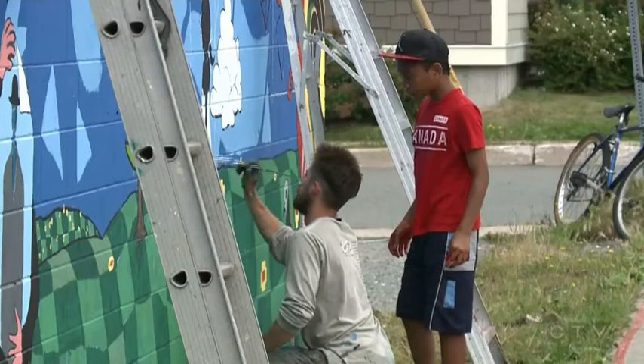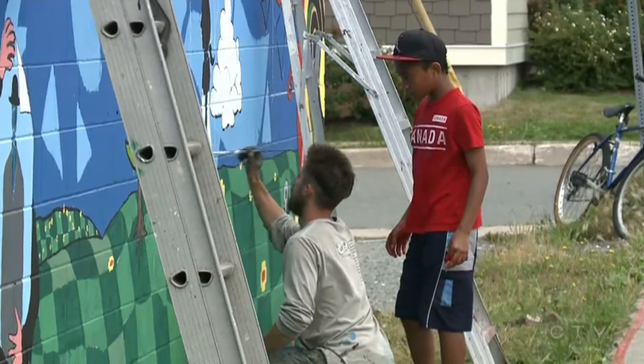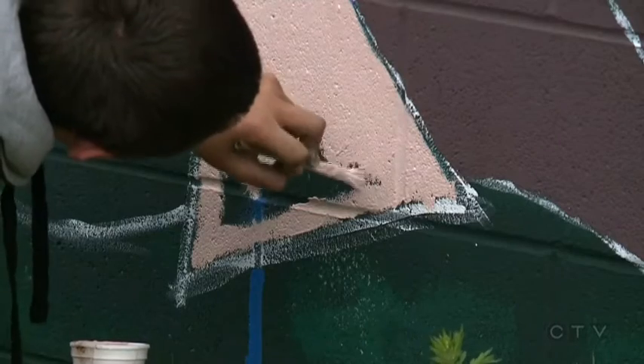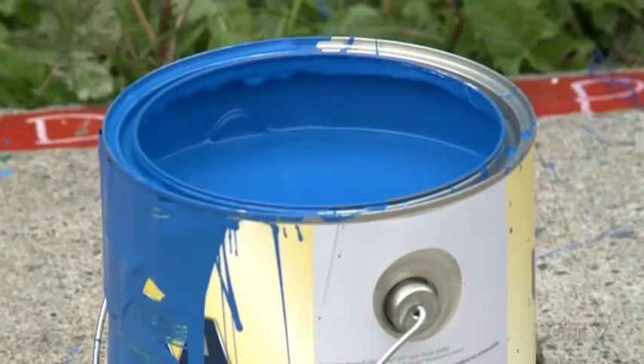Tyson Ardo had the inspiration for the design of this mural, but the actual work is being done by anyone who wants to pick up a brush. Irving is supplying the paint. It's great to see people just so willing to participate in changing their community. That's phenomenal because that's change right there — that's where you're watching change.